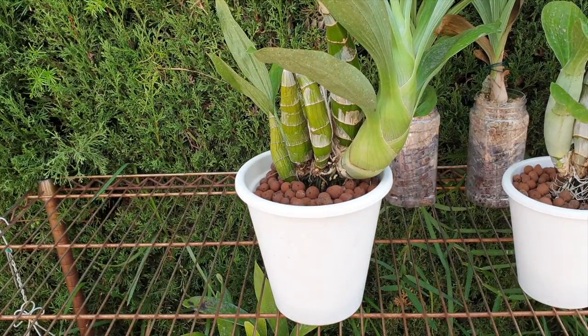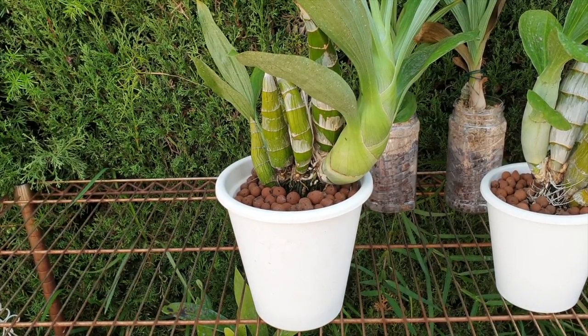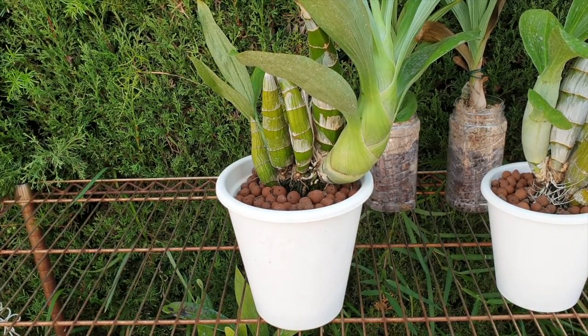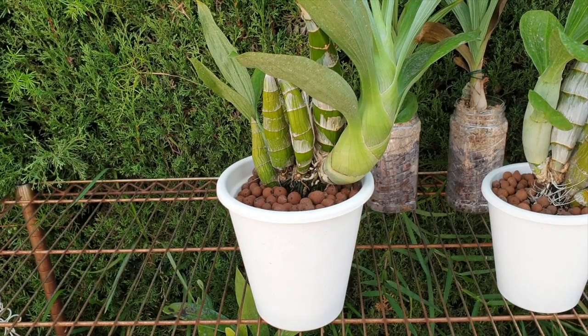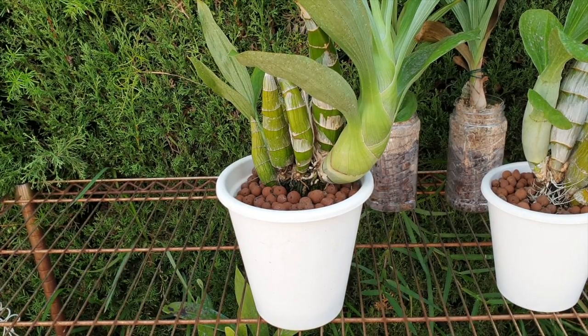You can, especially, I would say, if you're growing in organic medium and you're using a lot of sphagnum moss, because the orchid has to be constantly watered during its growth phase, it is so thirsty, then it may be a good idea to repot every year, because that sphagnum moss will have broken down by the end of a season, depending on the size of your orchid. And again, that's not a problem.